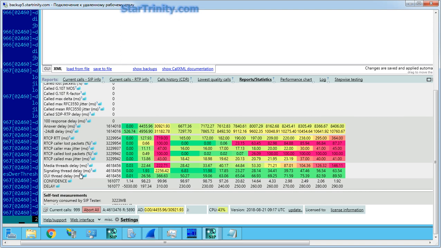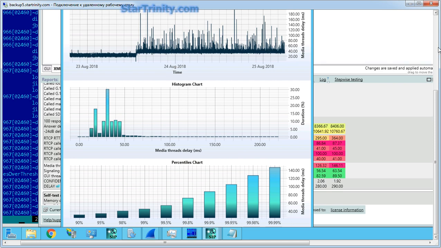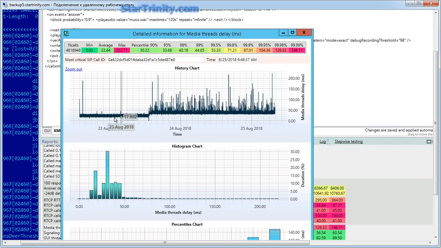And what I look at is media thread delay. It is a self-test of the A side B tester. And media thread, if we look here, was low and it became high. What happened here? I increased call load.